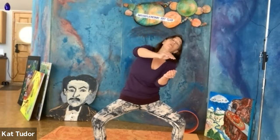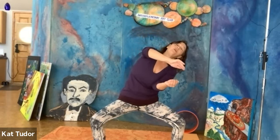The horse. You are the horse now. Find a little orb of energy between your palms, about the size of a soccer ball. Stay connected to the earth. You're half human, half horse. We're going to roll this ball of energy over to the right as we roll the ball.